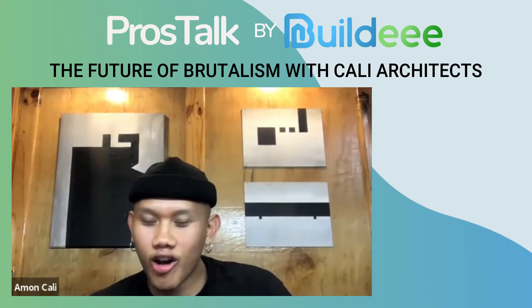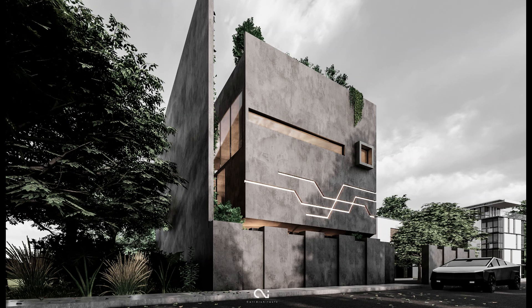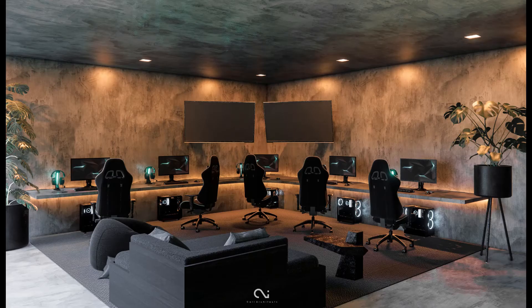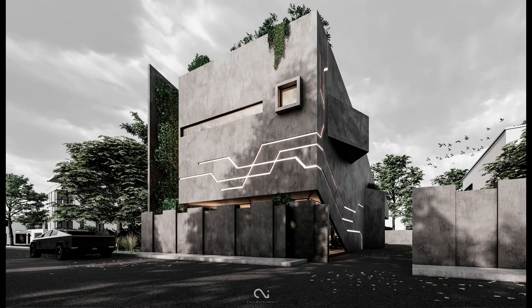It's a combination of current technology and green architecture all coming together. Typically, you would have a gamer's room to be really dark with just accent lighting for this type of aesthetic. But we want to add a sense of relaxation to the users — so instead of having a dark room backdrop, it's a green wall. It's a hydroponic green wall — it's a firewall which is a green wall, a green firewall.